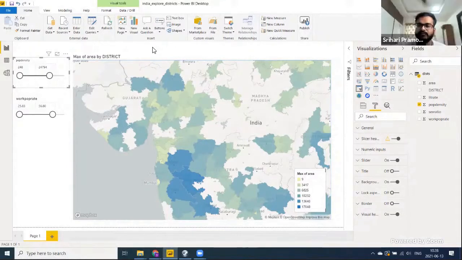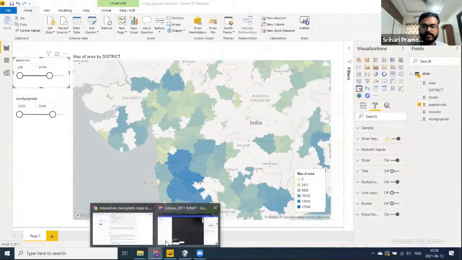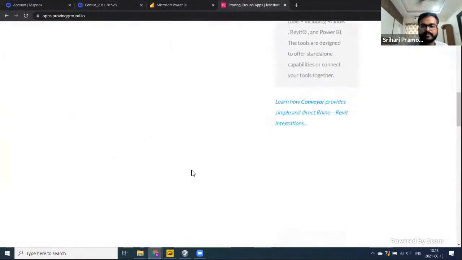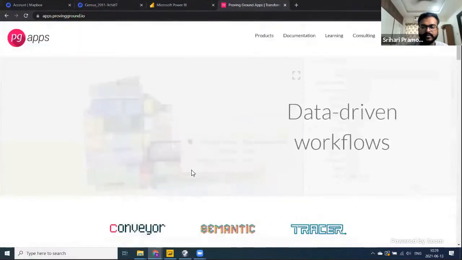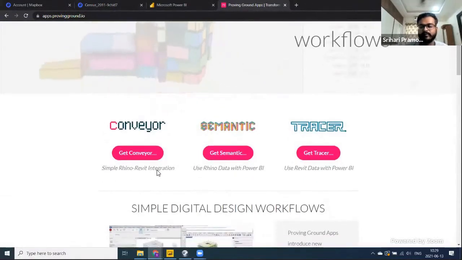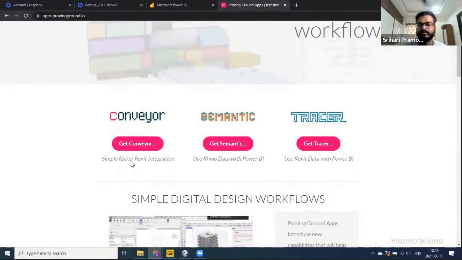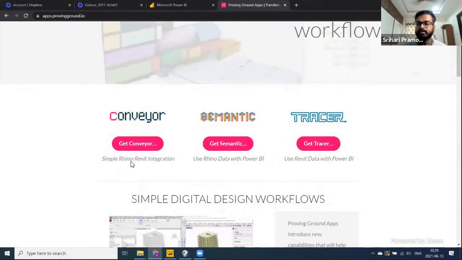Yeah, there's a lot of things happening with Power BI. Basically, they have a lot of use cases, be it Rhino Revit integration. This is again a very useful integration that helps us get the BIM part of Revit integrated into Rhino, wherein you can use these scripts and parametric design to iterate different designs.